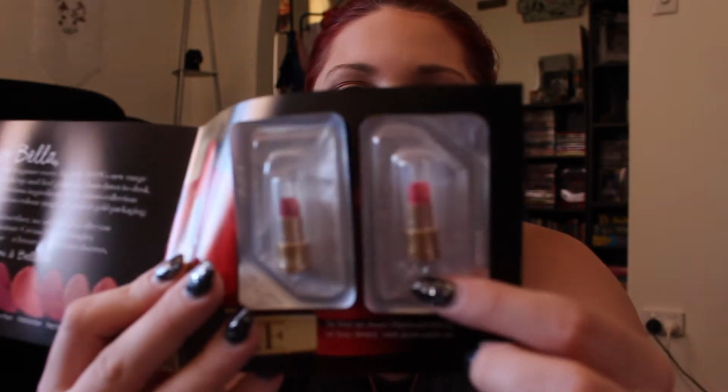Ooh, I got an Avon Luxe. Oh, little mini lipsticks. Oh my god, look how cute they are. Can you see? Oh my goodness, they're so teeny tiny. Oh, they're so cute. This is the new Luxe lipsticks by Avon. It comes in different shades: Glam Poppy, Designer Red, Silk Apricot, Runway Plum, Polished Rose, Rose Silk, Nude Slip, and Lustering Nude.